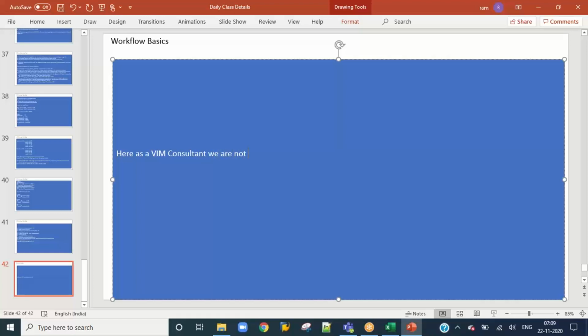So as a VIM consultant, we are not going to develop any workflow. We will only monitor a few work items.